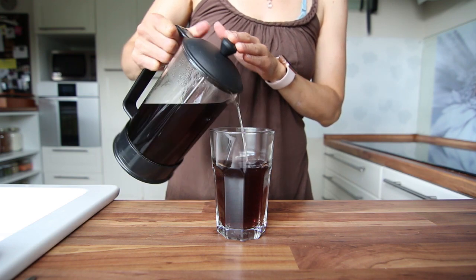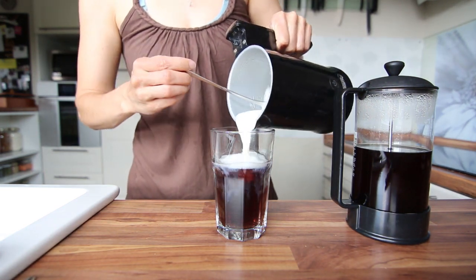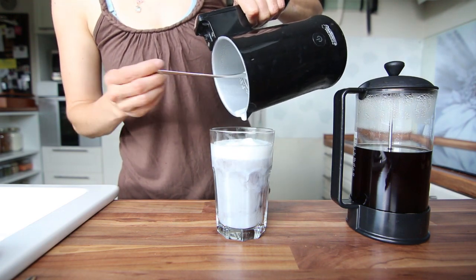Letting it sit for about ten minutes ensures a nice strong flavor. Then all you need to do is pour it and add some milk foam of a milk of your choice. I think cashew milk is great because it's not as strongly nutty-tasting as almond milk — to me it has more sweetness and it's also very creamy. Dairy milk also works, and you can add sweetener as desired. I actually like it less sweetened when I drink it before bed, since sugar boosts your insulin level and I don't really want that at bedtime.